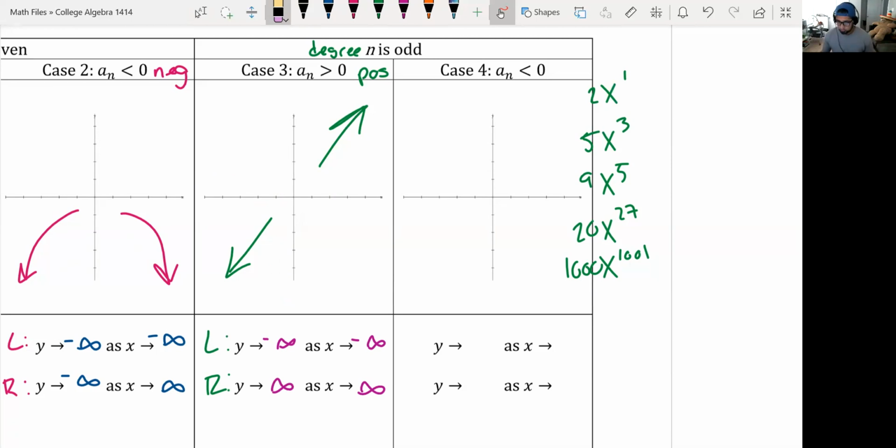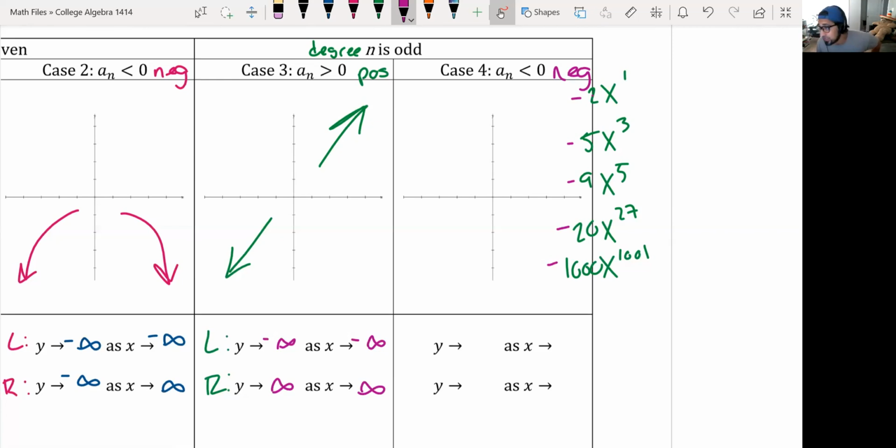Okay. And now guess what case 4 is for? In case 4 we are odd negative, which means, hey, that's negative. We have an odd degree, negative leading coefficient. We can call that an odd negative. That just popped in my brain, right? Odd positive, odd negative, even positive, even negative. Ooh, might be getting somewhere with that. So this is an odd negative, odd degree, negative leading coefficient.